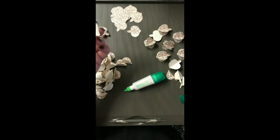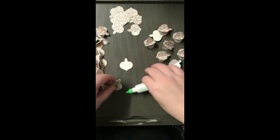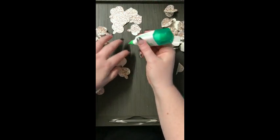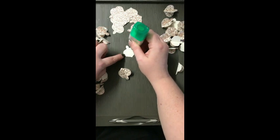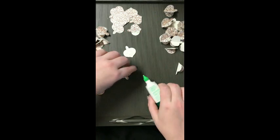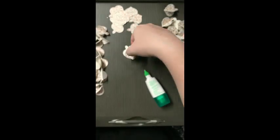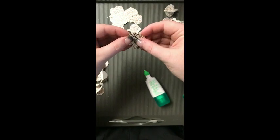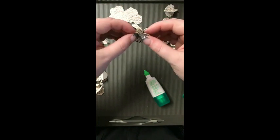And then once you've got this, you get one of your flat pieces that you haven't scored, and then you put glue on the back of that, and then you adhere these open bits to this bit, and then wiggle that in so it all lines up. And just hold that for a second.